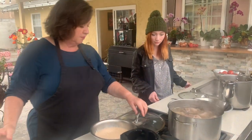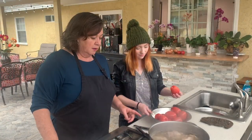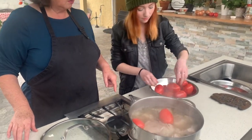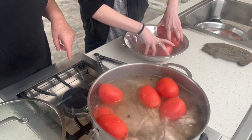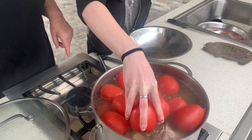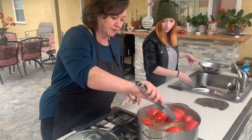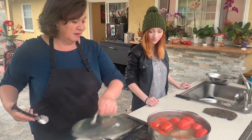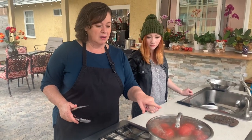Now we're gonna just get those tomatoes prepared and we're gonna put them in here. All right, we're gonna cook the tomatoes. You can start putting them in there. They're gonna cook super quick. You need like 10 minutes in the pot. Making them a lot of sauce, so that's probably the easiest way. Just throw them in there. And then we're gonna take them out and blend them with the chipotles. That's about it, not too complicated. 10 minutes, we're gonna come back and blend them in.